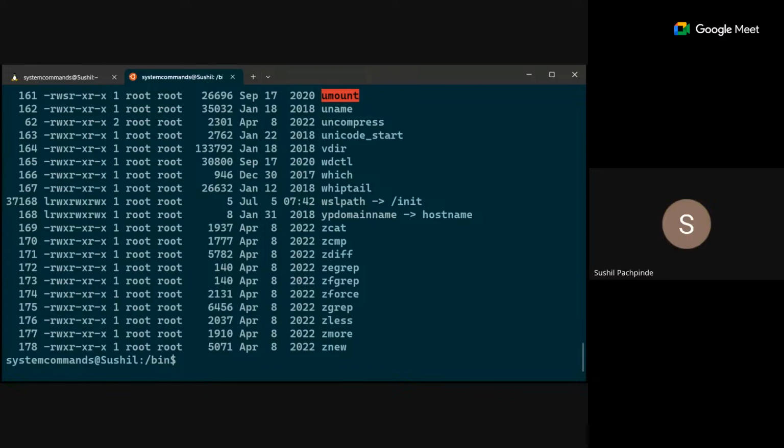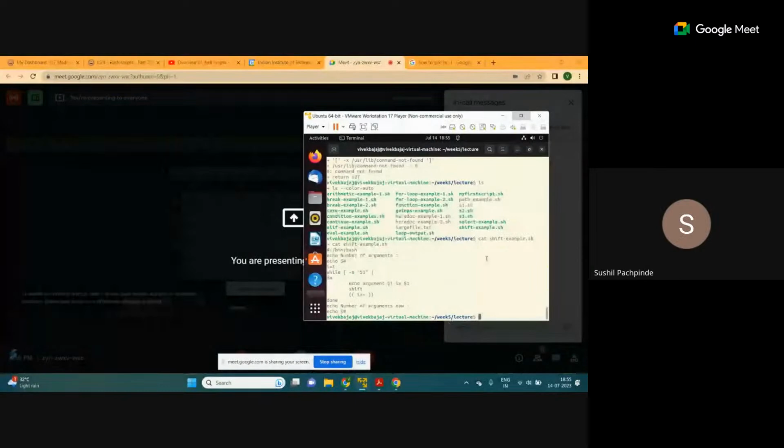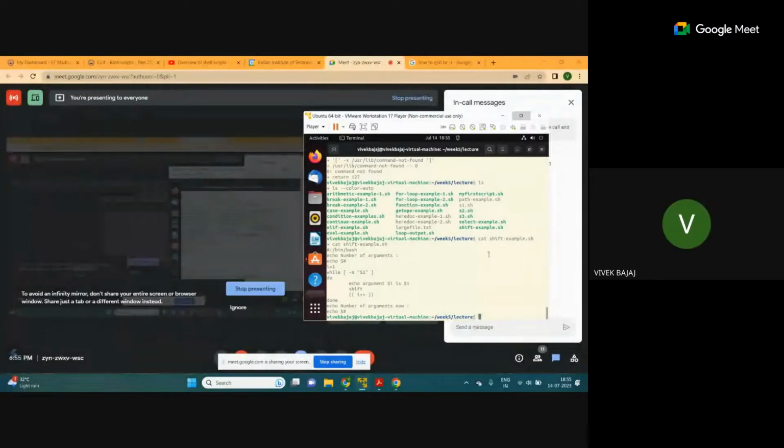Okay. Why don't you do one thing? I'll stop presenting, you share your screen and explain what exactly you're trying to do. And I want the people who are present to participate in this discussion. We get this done quickly. Just share your screen and ask the question. Let's see. So you know what essentially shift does, right? For the other people who are present in the session, do you know what the shift command does?